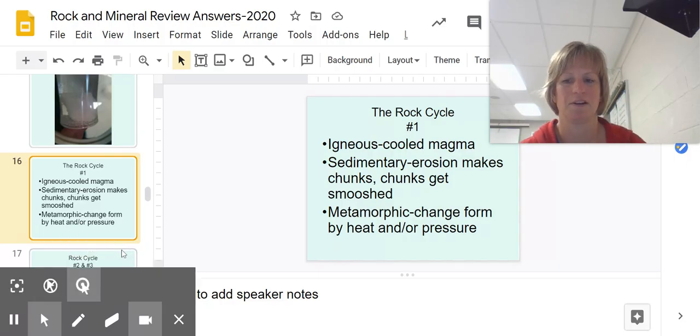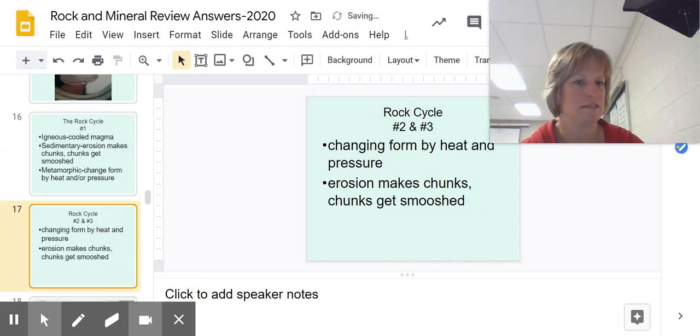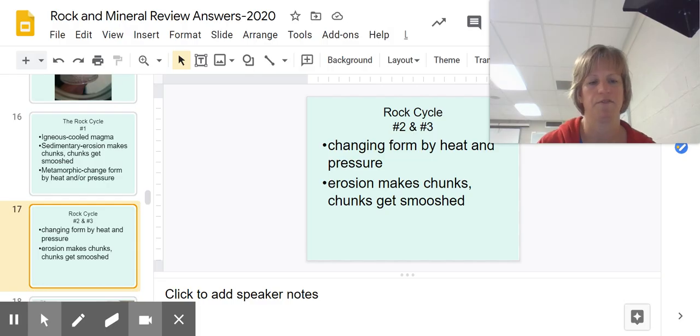And look at the answer. It's the same as what you really just had. It doesn't matter what you start with. If a rock gets buried deeply enough that it is under heat and pressure to kind of cook the rock and change the form, it's going to be metamorphic. Now, the craziest question here is, how can one sedimentary become a different type of sedimentary?